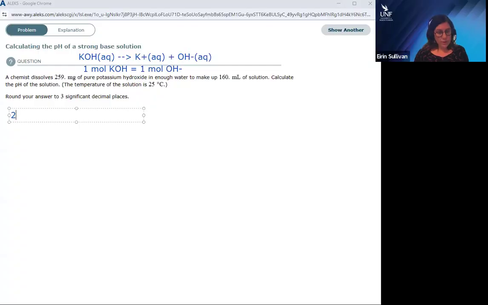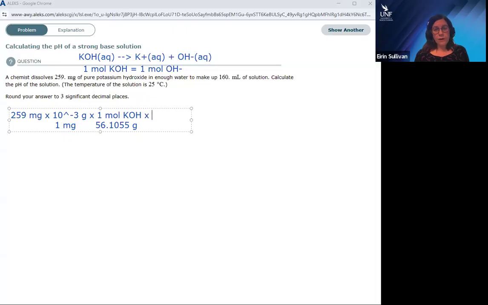Okay, so we're going to have to take this 259 milligrams and convert milligrams to grams. How sneaky. So 1 milligram is, of course, 10 to the power of minus 3 grams. So we converted milligrams to grams. Then we're going to have to calculate the molar mass of potassium hydroxide, which is going to be about 56 and change. 56.1055 grams is the mass of every 1 mole of potassium hydroxide. So far, so Gen Chem 1, right? We converted milligrams to grams, grams to moles of potassium hydroxide.